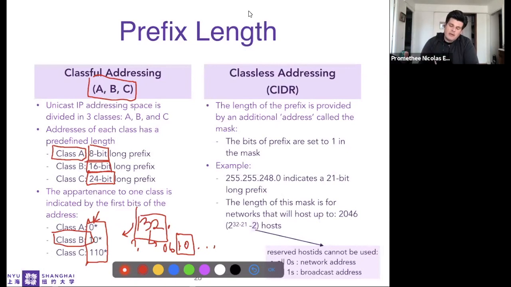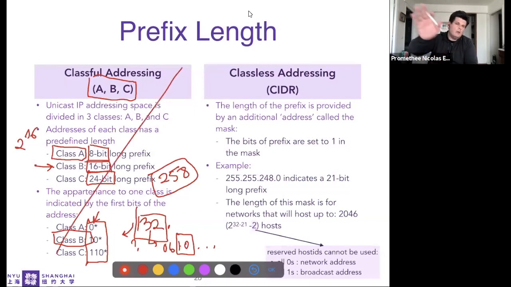Why? Because let's say I have a network with 258 hosts, which network should I use? Class B, absolutely. But you see that class B is up to 2 to the power 16, so 64,000 IP addresses. But we didn't have any choice because we could only use one class or the other out of three. So it was a lot of waste, because I would allocate a class B and nobody else can use it, only one site. Can you believe the size of it? It's huge. There's no company, no university in the world that can have up to 60,000 hosts running. So that was wrong.